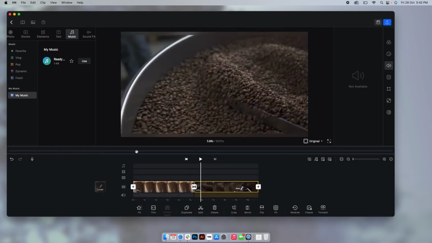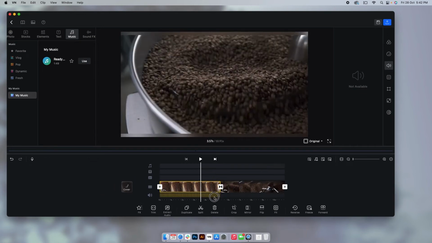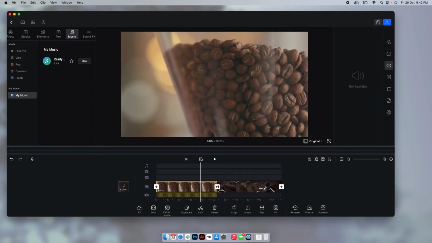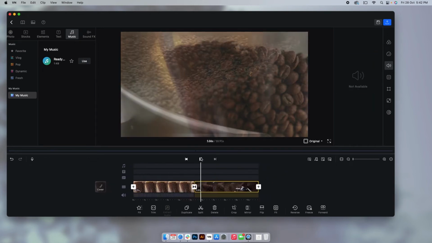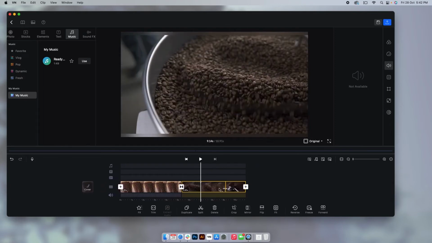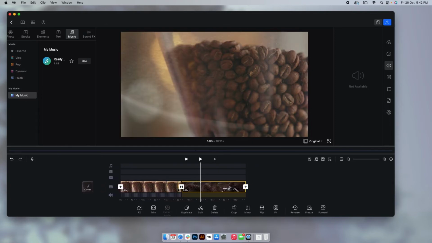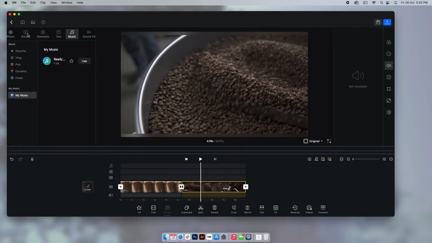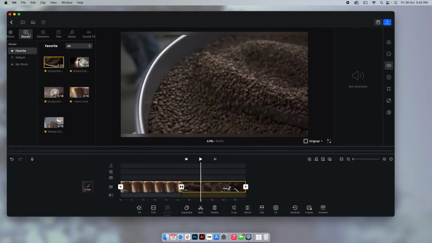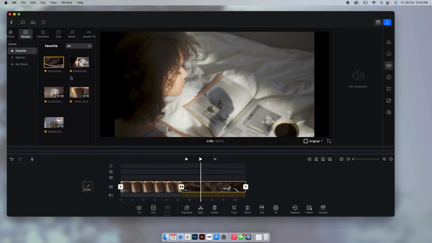And I'm going to take that. So now if you go back and see that, there is a beautiful dissolve which is happening in that video. So that's how you add transitions into the clip. We can just go back to the strokes and we can keep adding some more clips into it.